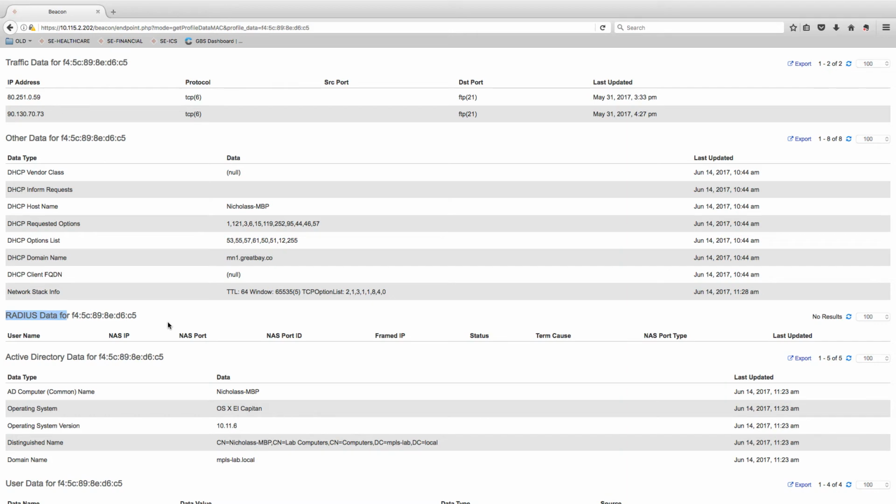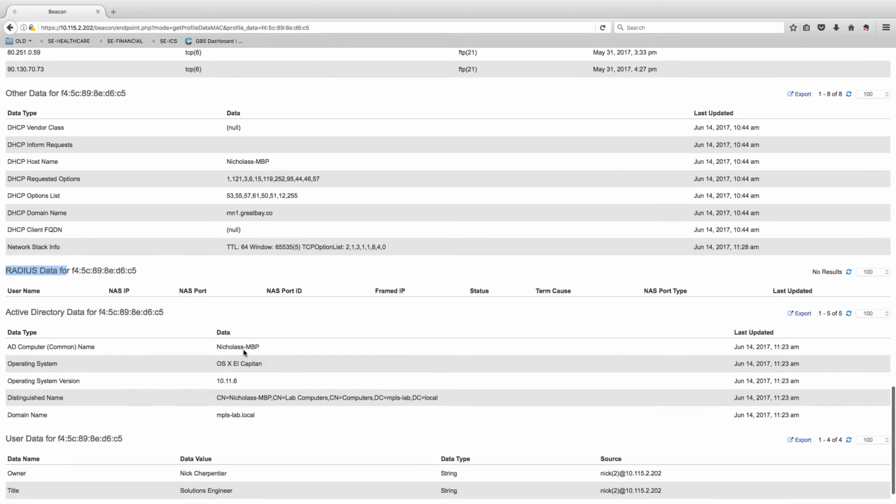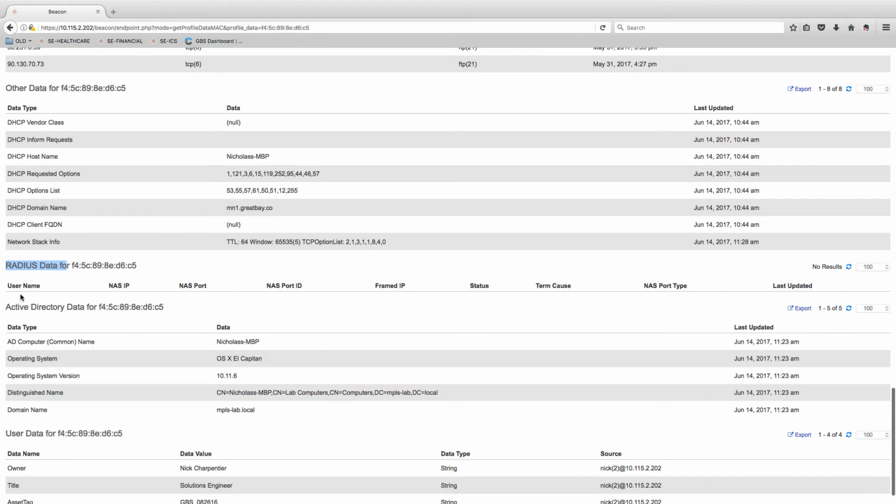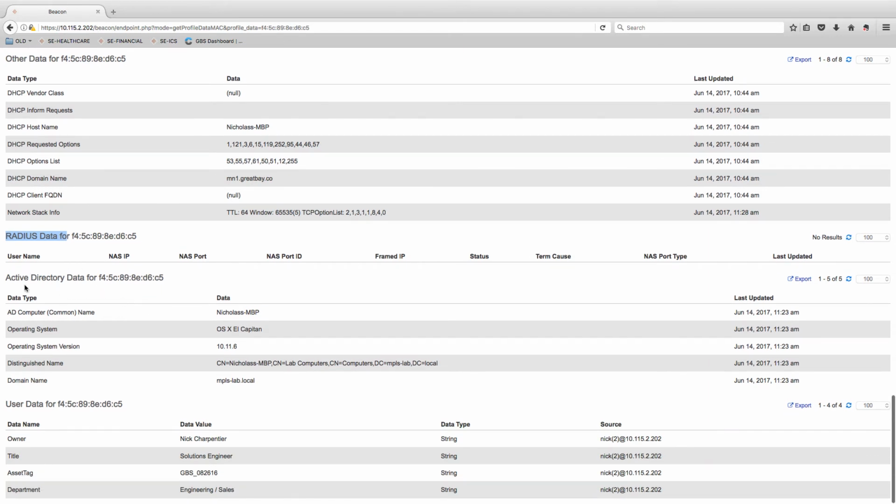Moving on, we'll see the RADIUS accounting information. I'm not enforcing authentication on this section of the network, so we don't show anything here, but we'll show another endpoint with the RADIUS accounting data in another video. The Active Directory data is then pulled in after we've checked to see if that device is a member of Active Directory. When a device first comes onto the network and we see the DHCP request, we're going to grab the host name and do a targeted lookup on Active Directory to see if that device is in fact a member. Additionally, we're going to query your Active Directory server and request a full copy of all the members at a specified interval.